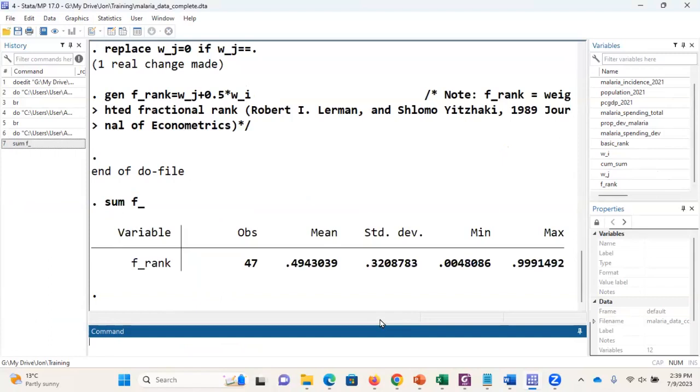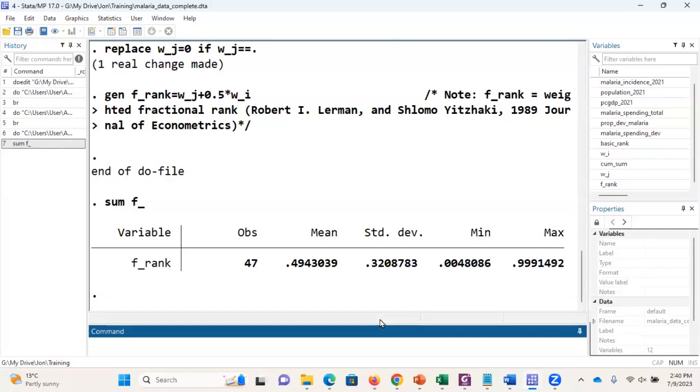But remember, I told you we want to deal with the boundaries. So you will not see exactly 0. You will not see exactly 1. That's the beauty of a fractional rank. Because if you have 0 and 1, if you're using it for some estimation, it will drop the 0 and it will drop the 1. And then 2 observations will just fall out because it doesn't want to see all zeros and doesn't want to see 1. So that's the beauty of the fractional rank. So you deal with those extreme values, gone.